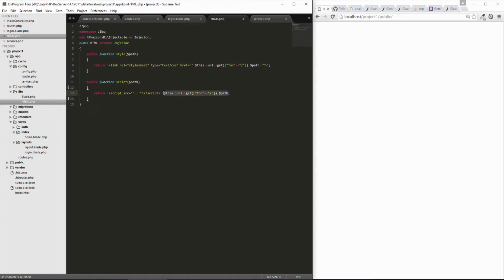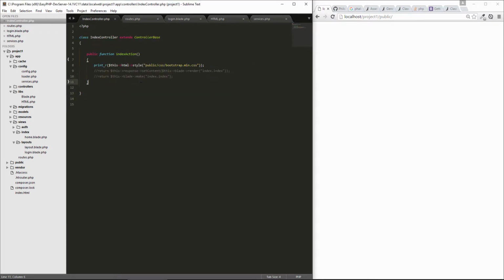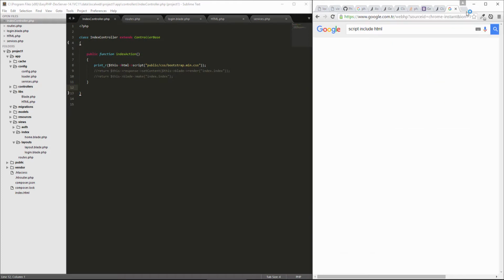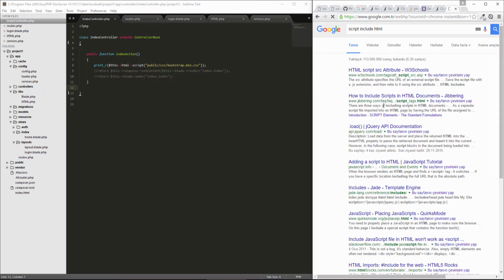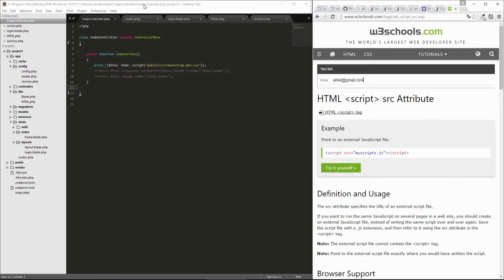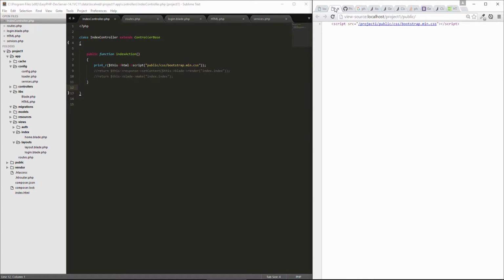Let's throw this in there. And let's use script. Works just about good. Script include HTML. Let's just quickly look at the right format, just in case I'm wrong. Yep, that's about the same.